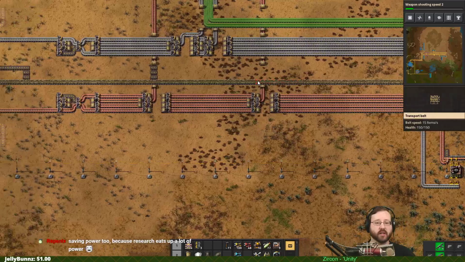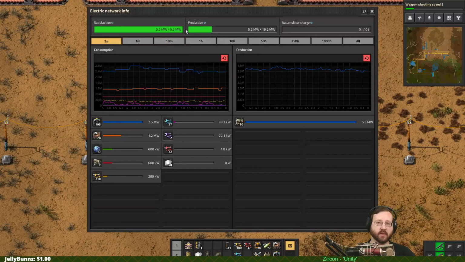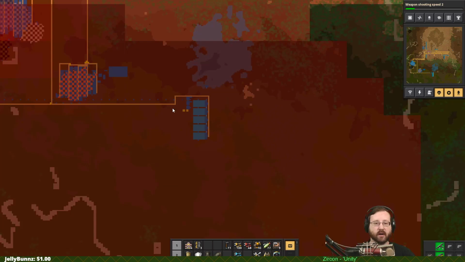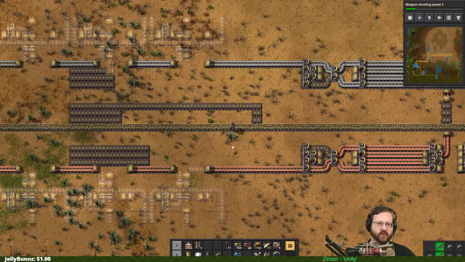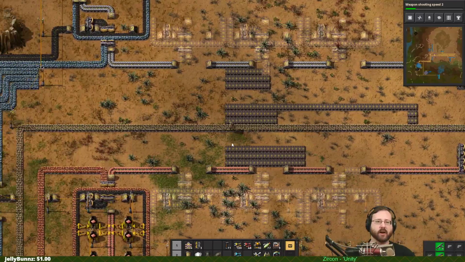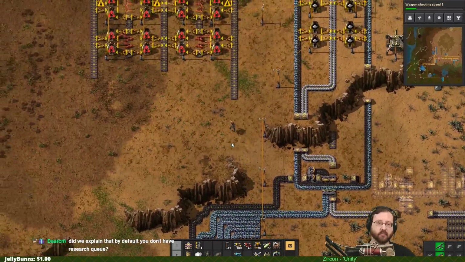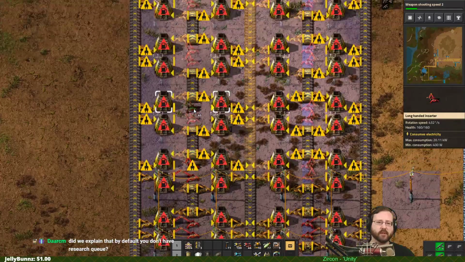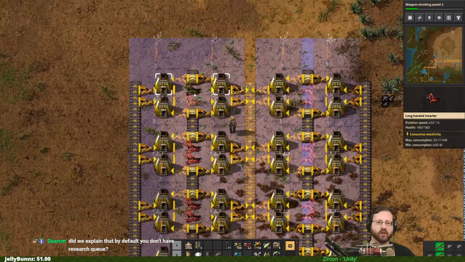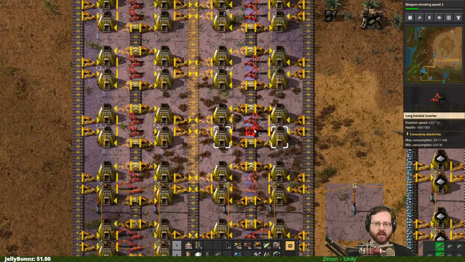Yes, Repnix makes a good point in chat. If you find yourself low on power, I'm using currently 5 megawatts of power of the 20 that I have, because I expanded my power production later. I'll go expand that again soon. If you find yourself completely out of power and you need that power for something more important, you can pause research. But in general, the biters, because we're not polluting any of them directly, shouldn't be getting too happy.